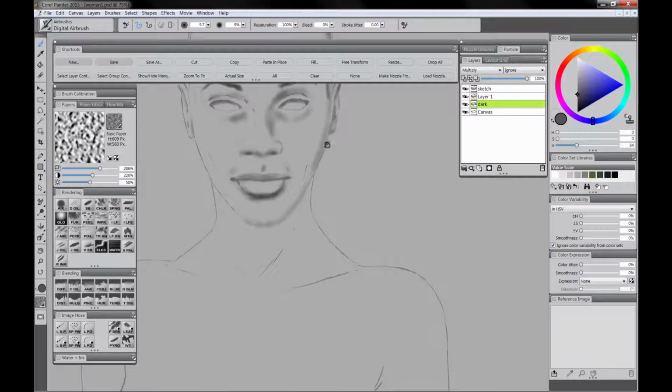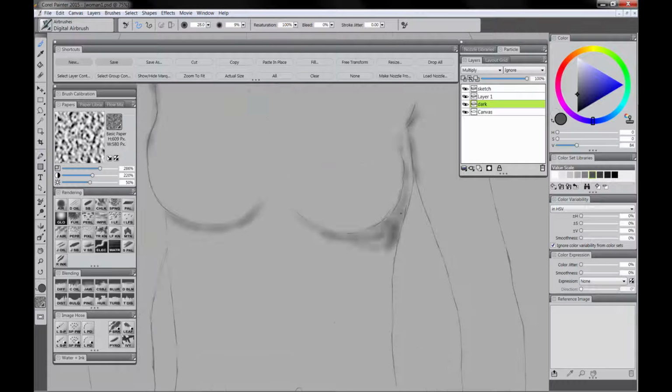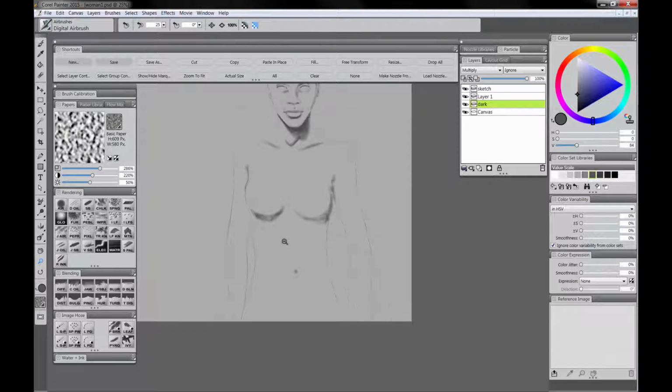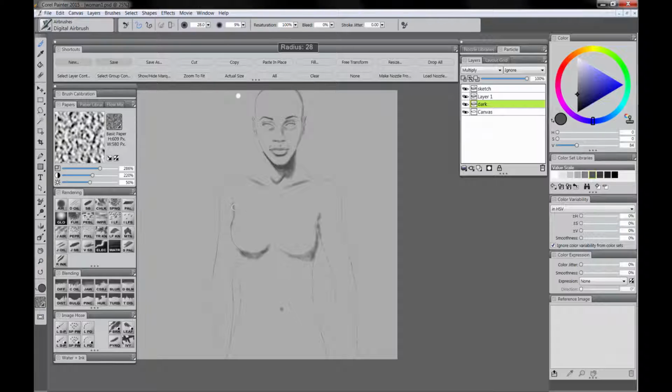So go ahead and add a shadow now. Light's coming from top left, so shadow from our head's going to be cast facing away from that. And we'll zoom out. Start putting in some broader shading now. The arms are cylinders. Shade them appropriately. The torso is kind of a cylinder. The breasts are spheres.